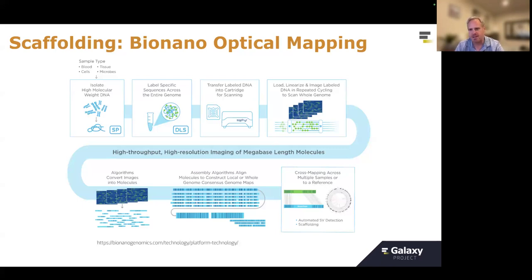You can then compare the spacing fingerprint of your optical mapping data to the fingerprint that you can derive in silico from your contigs. So then you'll know, oh, this contig should be placed on this part of this chromosome, this other contig should be placed on this other part of this chromosome. You lay out your sequence-assembled contigs across the whole optical map, and hopefully that gives you a complete chromosome, a complete genome in that way. You can also detect structural variants using this optical mapping data in a high-throughput, relatively low-cost approach, so these data have a variety of applications.